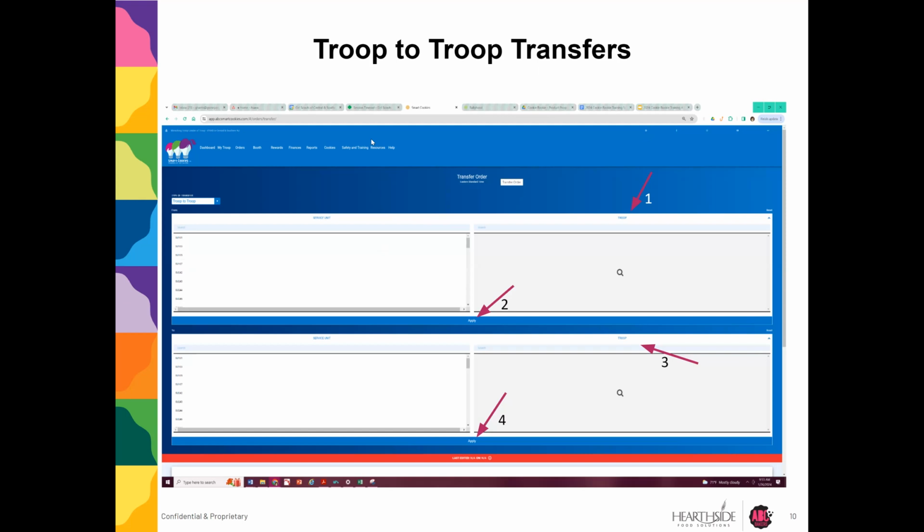And I think both of those transfers are done in packages. So keep that in mind: if you gave that one girl a whole case, or if you gave this troop a whole case, you have to type in 12. Once you're in there, Gail will go into Smart Cookies and show you. That's because sometimes we get people who ask, why isn't this adding up? I don't get it. And then when we go look, it's because you put in cases instead of packages. So once you fix that, it works.